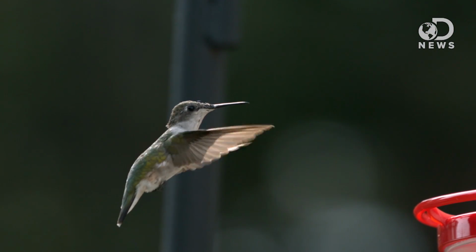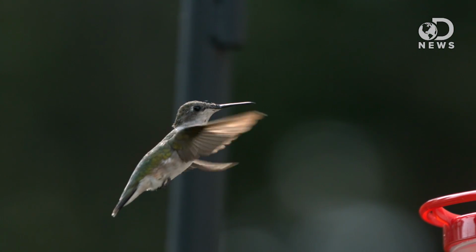Overall, this work most definitely represents a significant achievement in the study of aerodynamics, but there's more work to be done in order to create technologies that rival the movement patterns of hummingbirds. I mean, think about it. This was just one aspect of hummingbird flight, hovering. What about diving, navigating through complex environments, or flying through wind gusts? Not to mention that hummingbirds actually flap their wings, and this study looked at the movement of spinning.